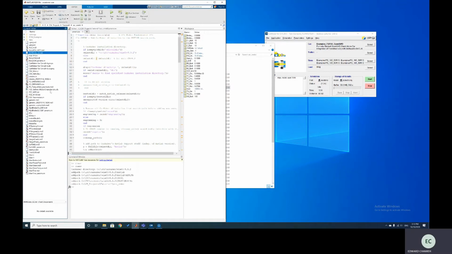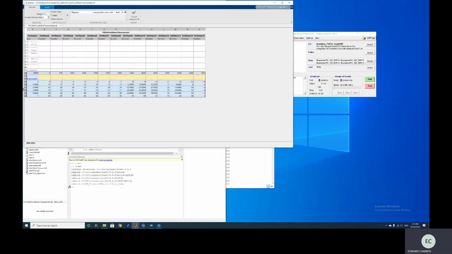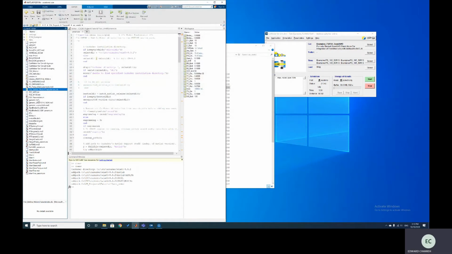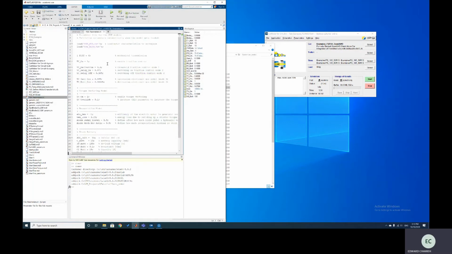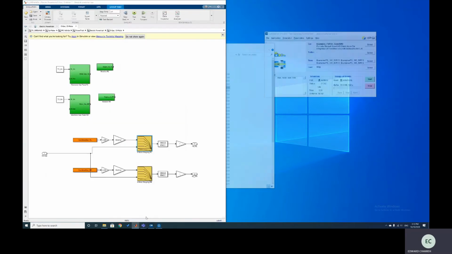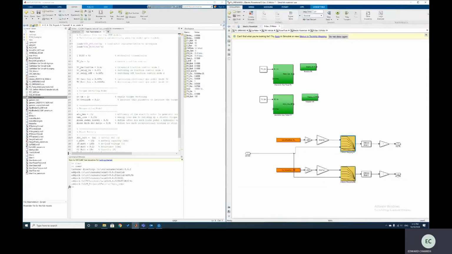Now this is the fun part. You would have noticed us talking about IDIF in the Simulink model, which I'm going to bring up. Okay, so this IDIF value is a parameter that we need to set inside of MATLAB. And in order for us to set it inside of MATLAB, we obviously have to have some sort of script, unless we want to change it every single time we want to go through it.